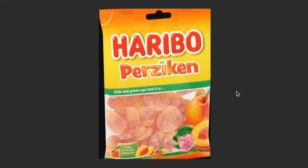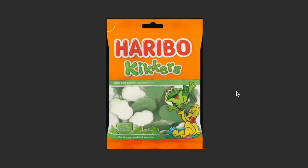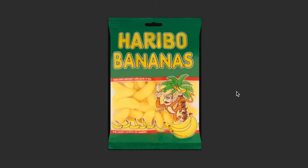Now we have something that is sweet but also soft — it has a more hardened outer shell and the inner is nice and soft: kickers. The frogs are the candies I grew up with, and these are soft, very nice, sweet, and chewy — chewy in a good way. The bananas have almost the same texture as those peaches but have more crunch to it. That was the part on candies.